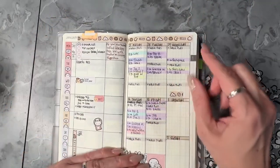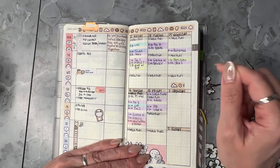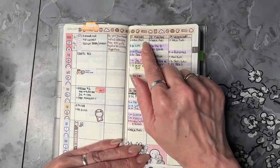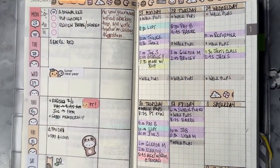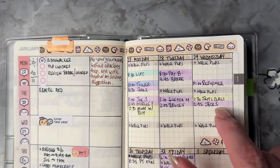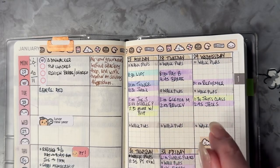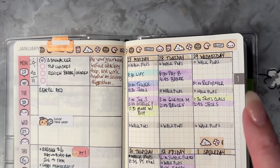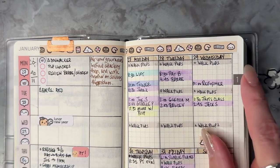Right? And I really do like color coding because it really helps me see what I need to do, what is next, et cetera. So for the gray, and I'm not positive that you can see it, so here's my day. For the gray, it's usually just where I need to walk the dogs. And I like to block that out. That is an hour. Even if it's not an hour, it is an hour. And I cannot book clients in at that time.